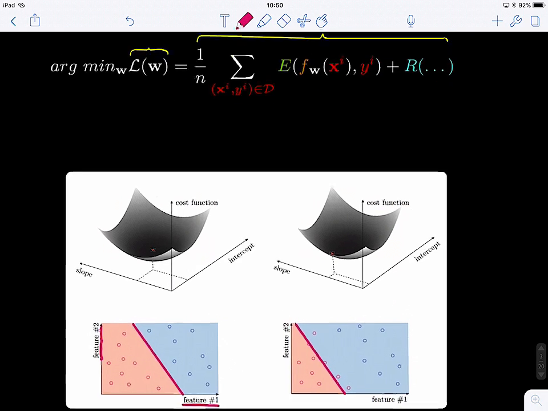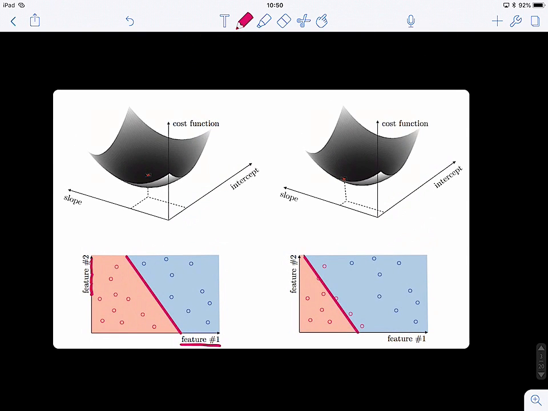So if we start right here, you can see that for this initial guess, we have f_W0, right? We don't have a very good classification because our classifier is making many mistakes. So what we want to do is minimize the number of mistakes we're making. We want to minimize the error between the predicted label and the ground truth label. So here, the predicted label, according to this classifier, these guys are blue dots. So it sees them as blue dots, but they're not blue dots, right?